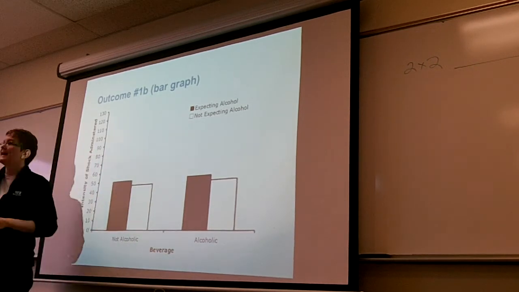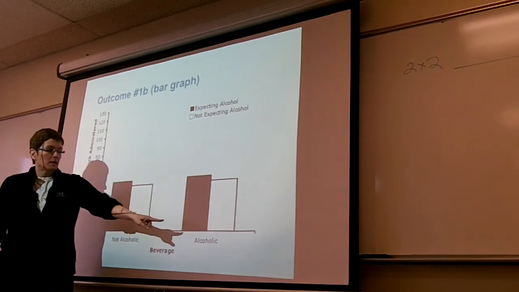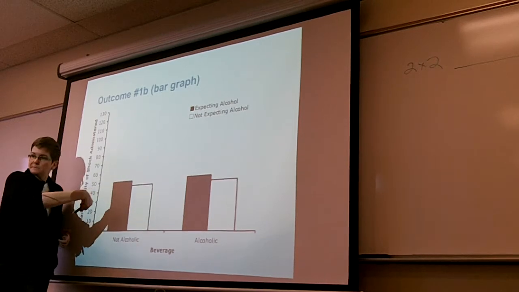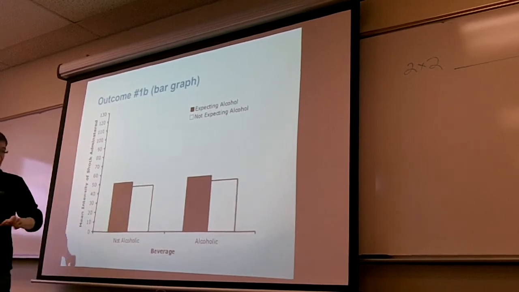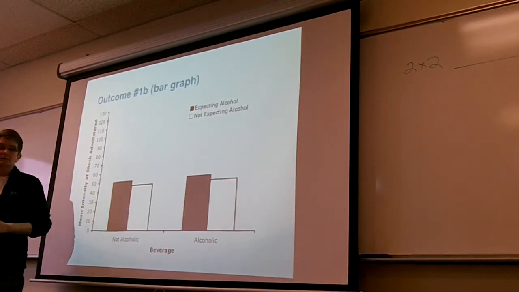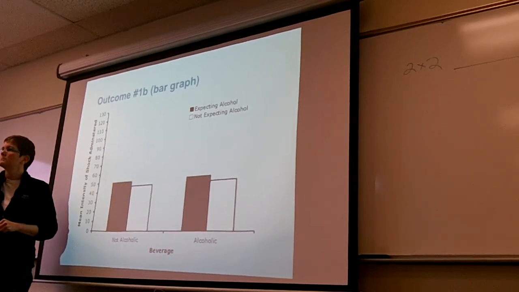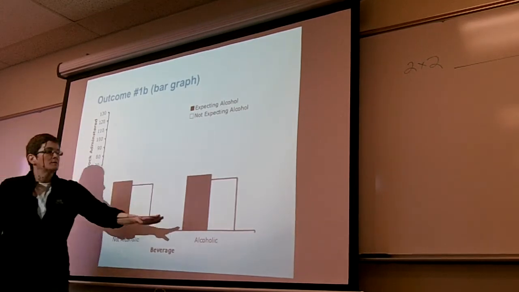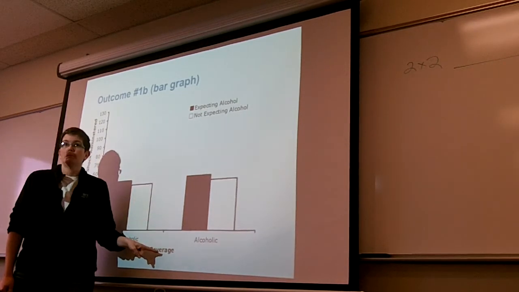So when you're looking at a bar graph, and you want to know if there is a main effect of the variable on the x-axis, what you want to do is compare the bars for each label. So you want to look at these two together and imagine them together, and compare it to these two together and imagine them together. Imagine if I smush those together into one lump, smush these together into one lump. Would they look the same or different? They look the same, right? So these bars together compared to these bars together, no difference, means no effect of this variable.